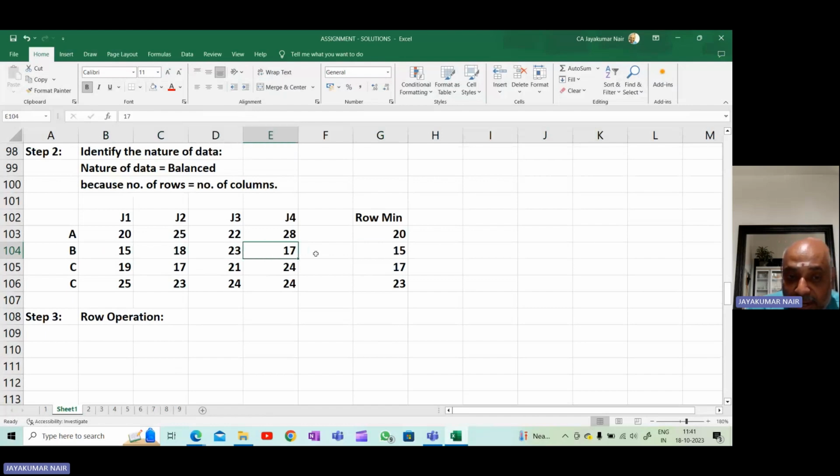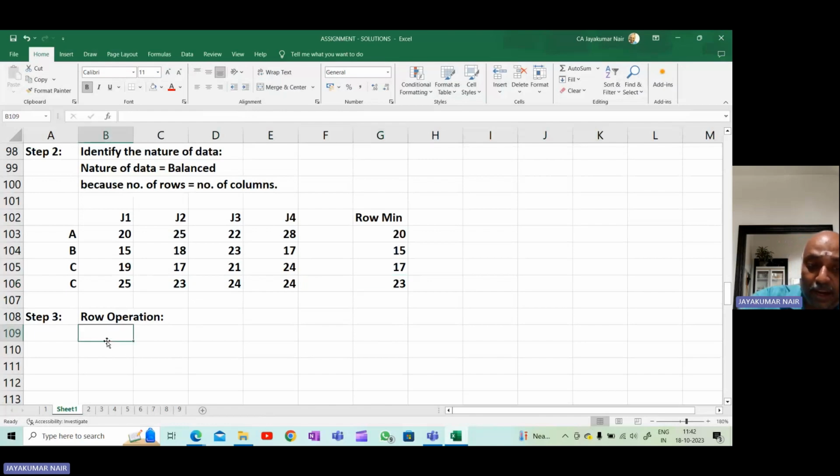What is the row least in this particular row? It is 15. So row minimum is 15. Here, the third row, 19, 17, 21, 24, which is the least? Least is 17. 25, 23, 24, 24, least is 23. So identify what is the row minimum.